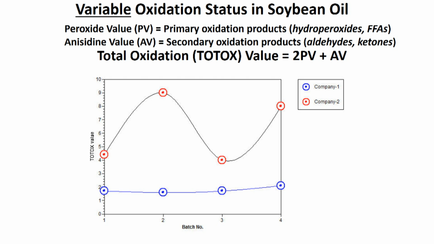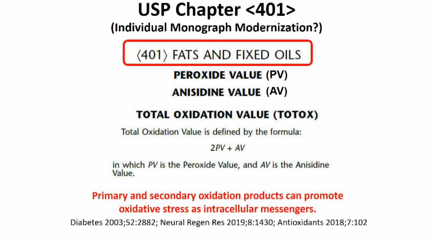equivalent. In USP Chapter 401, concerning fixed oils, for example, testing for oxidation products has been added in this general chapter to assess the oxidation state. About 10 years ago, in an attempt to update quality standards of existing USP articles, efforts have been undertaken by the USP, along with the FDA, for modernization of existing monographs, recognizing that outdated or inadequate analytical tests need to be replaced with more sensitive methods.